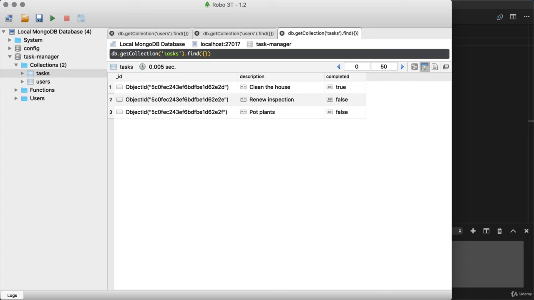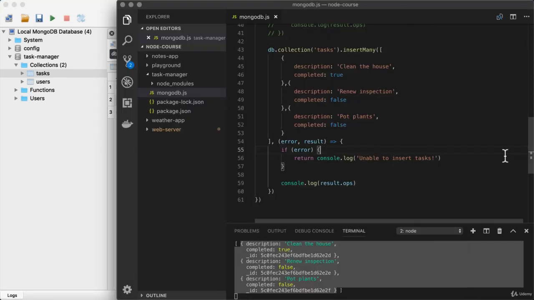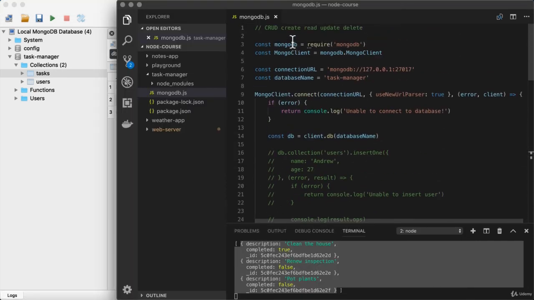From here, we're going to talk about one of the other CRUD operations. So we've knocked out create, which is C. We're going to talk about read. How do we get documents out of the database so we can use them? We're going to talk about that in the next video. So let's go ahead and jump right in.